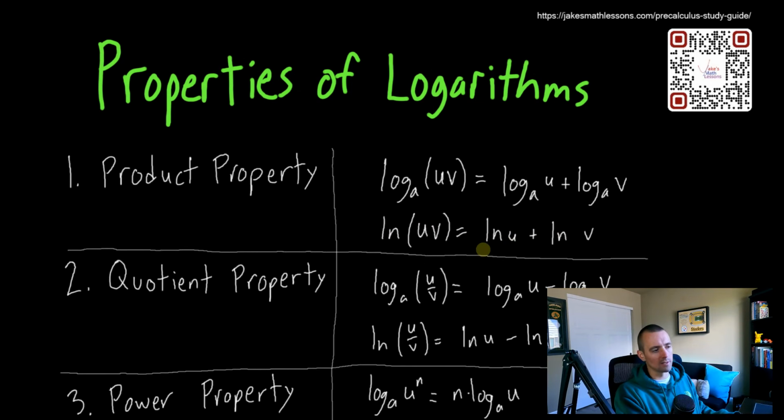The reason why this is nice is, look at what you've done here. You've just split this log of two things being multiplied together, which makes the inside of your log, the stuff stuck in the logarithm, a little bit more complex. So if you had some variable within this that you're trying to solve for, this allows you to split it out into multiple smaller logs that have simpler things that you're calculating, which can make it easier to then solve for one of the variables within your logarithm. I'll go through some examples on my channel in the coming days, coming week, going over some different problems that use that.